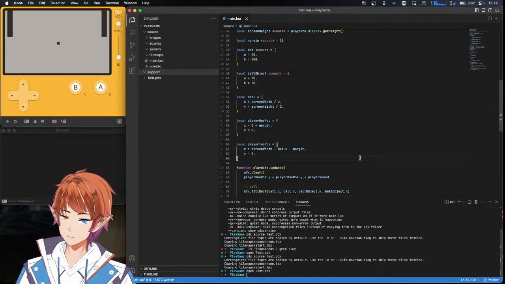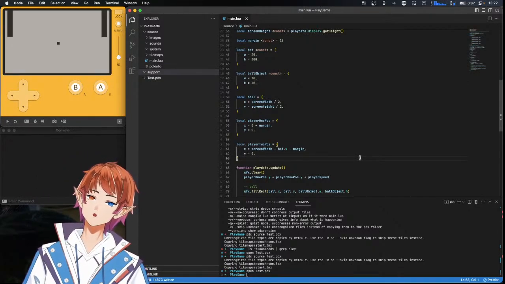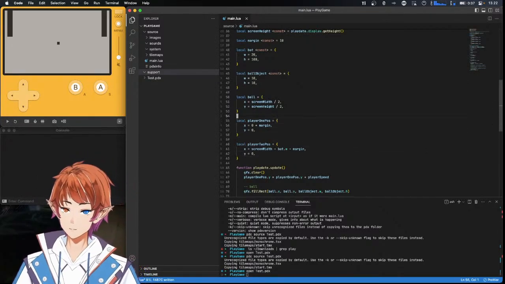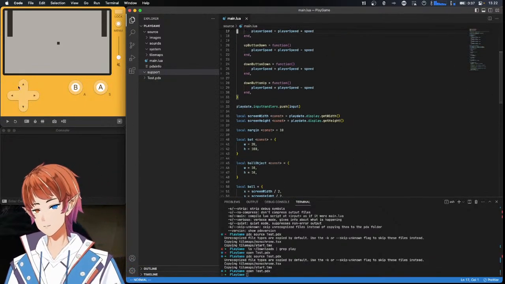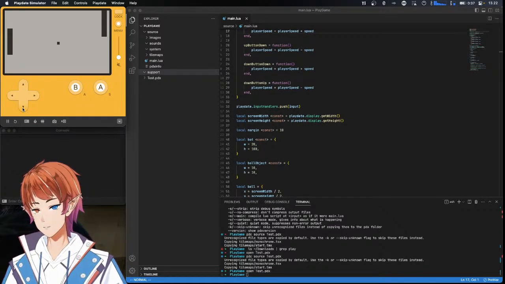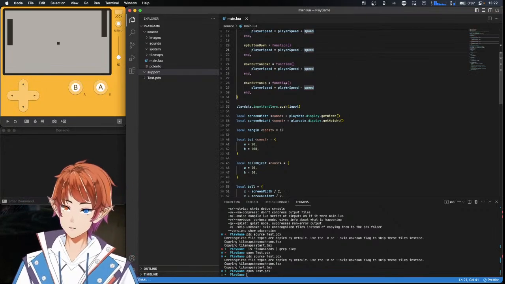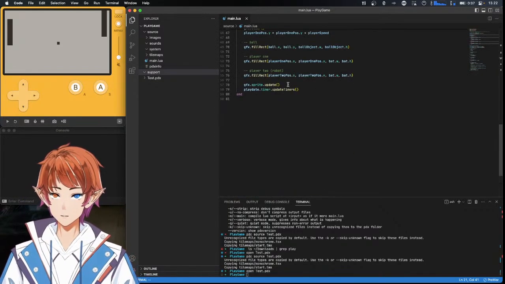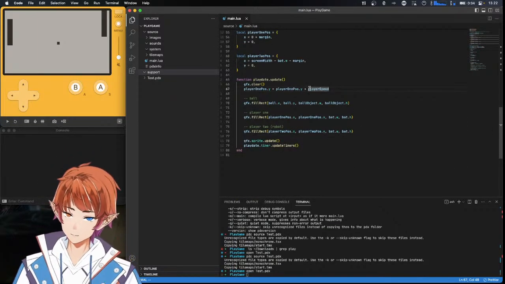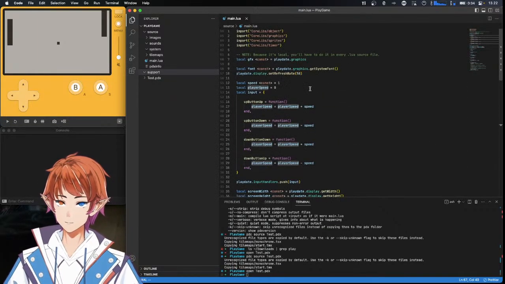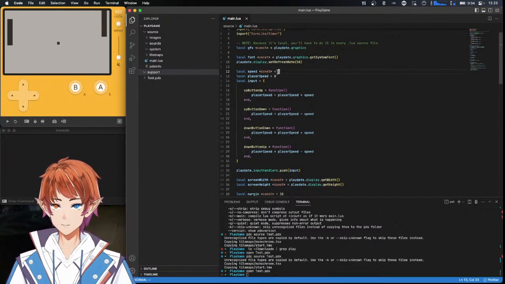Okay, let's check if we broke something. We did not. Oh, it's mad slow though. I want it to be a bit faster. Where is player speed? Which is from here.